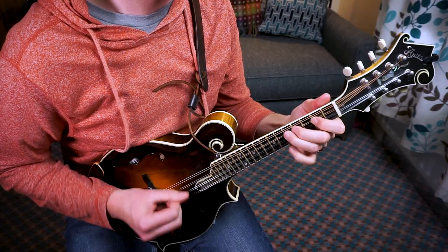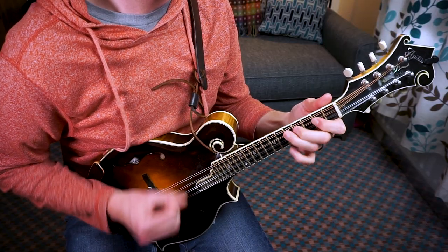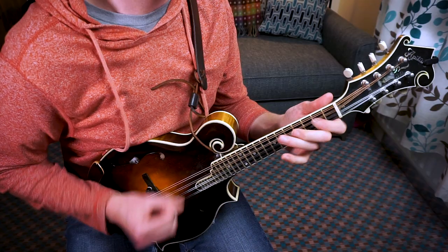First, speed. This may seem like a given, but you can't play very fast if you're only using consecutive downstrokes or upstrokes. So, in order to play at these faster bluegrass tempos, we have to alternate to be able to keep up.